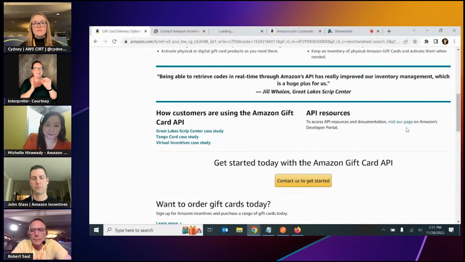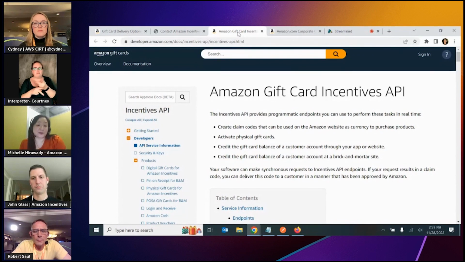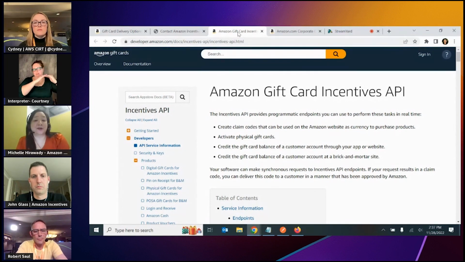So now, getting back to the homepage, just very quickly, another great resource that I want to point out is our Amazon developer portal. Really awesome resources for anyone who is onboarding to AGCOD and trying to build their integration to us. This references a lot of information that you would need, anywhere from the API surface information itself that has information on the endpoints where you can place your API calls to. Security and keys, we do require that all API requests to AGCOD be authenticated by an AWS signature, and also a section dedicated to all of the products that the AGCOD platform actually supports. And in each of those sections, we have sample API code, information on the different API type calls that you can call for those products, and limitations on minimum, maximum gift card amount that you can create or activate.